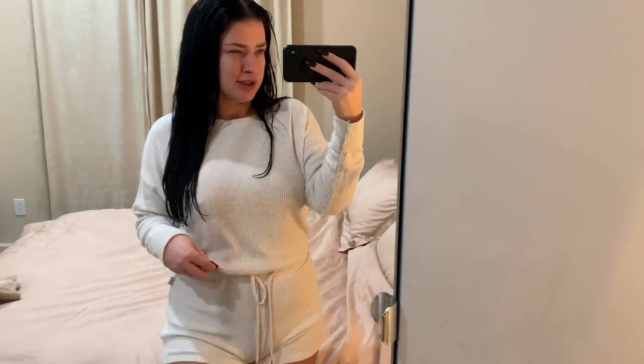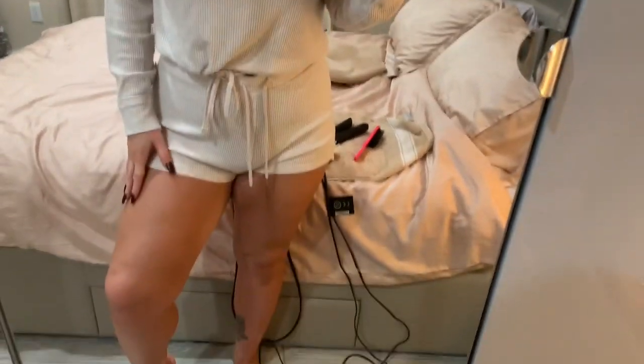I've just had a shower and washed my hair and I actually feel like a real person again now, because that flight absolutely just killed us. We flew from Leeds to Dublin, had quite a big stopover there, then the flight from Dublin to LA was 10 hours but it was delayed so it was like 11, and then we had to go get the car. All in all I think we were travelling like over 24 hours. I've been up since half past three in the morning here, but at home it's like half past 12 in the afternoon.